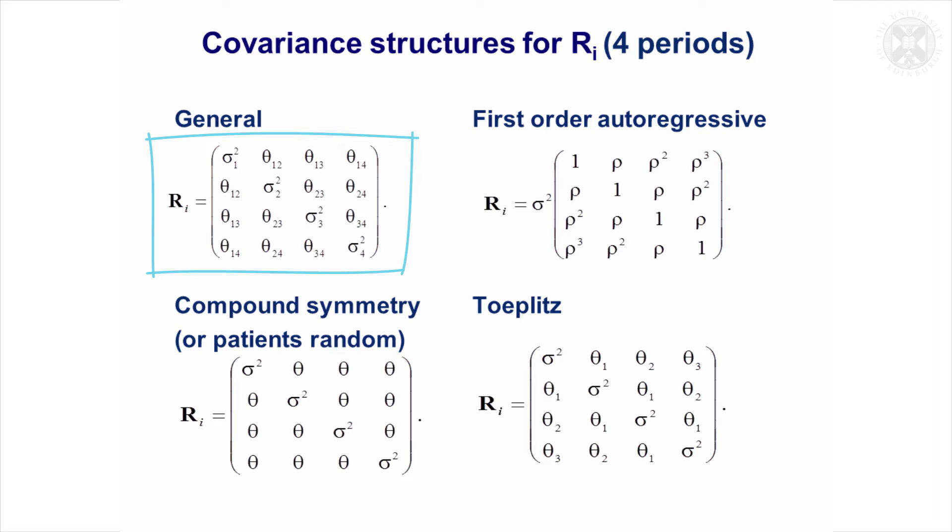We've got a different covariance for each pair of time points and a different variance for each time point, so that's a completely general pattern. There it's going to use ten different parameters, so it potentially could be kind of overkill, and that can be tested whether you really need that number of parameters.